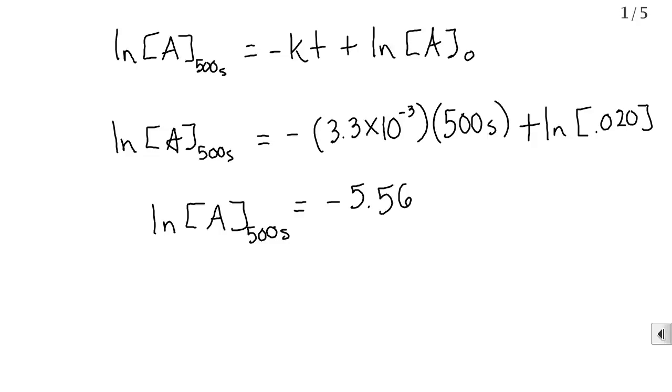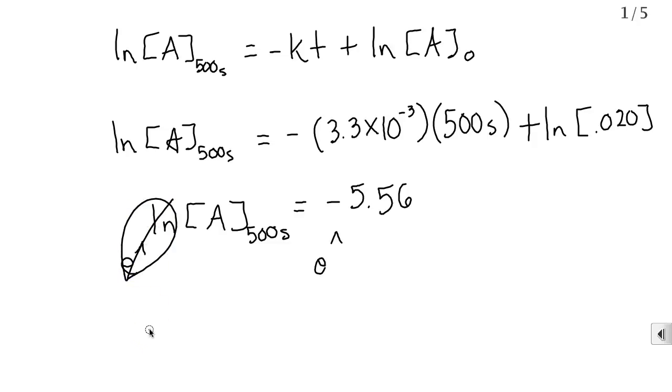Everybody got it? I'm solving for the concentration, as in a molarity, of a reactant at 500 seconds. Does it make sense that my answer would be negative 5.56? And am I done? This is what I really want. I want this gone, and I want this to equal that. I'm not done. Y'all remember in math class how you make a natural log go away? What's the inverse operation of that? Yeah, so if I raise e to the power of this side and e to the power of this side, you can do the same thing to both sides as long as you do both sides, right? So that makes the natural log go away.